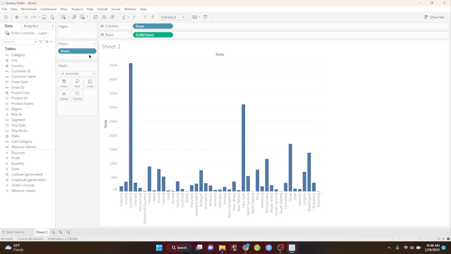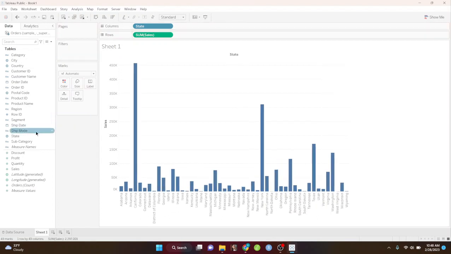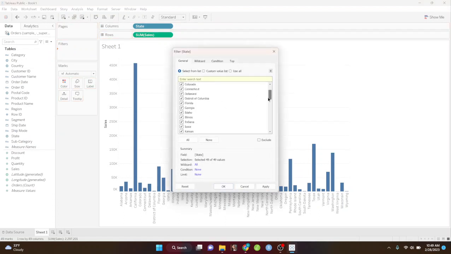Say, for example, if I go back to the same process, filter, and then here, depending on the nature of your data set, towards the end of the list, if it is arranged in alphabetical order, you will see towards the N area, the N letter area, the null box also for you to check. I mean, deselect. Then it will take out all the null values, and you can manipulate your data set according to the way that you want to visualize it, the story that you want to tell.